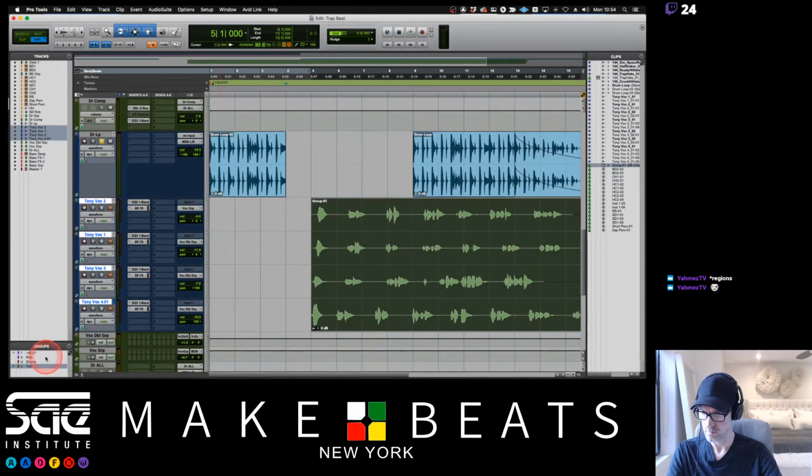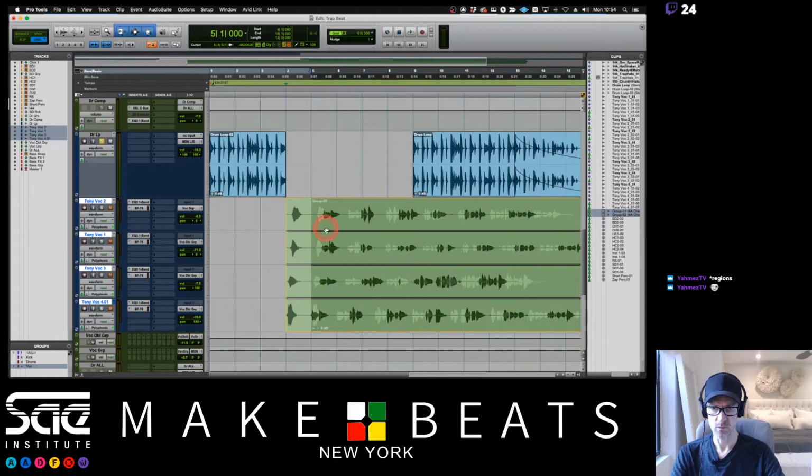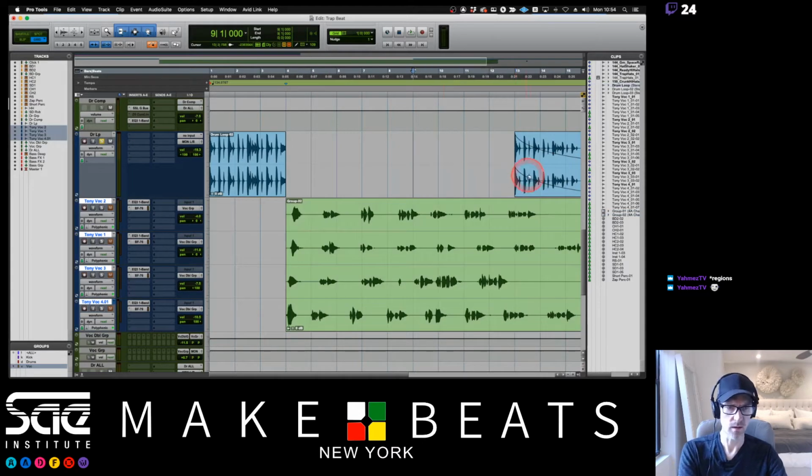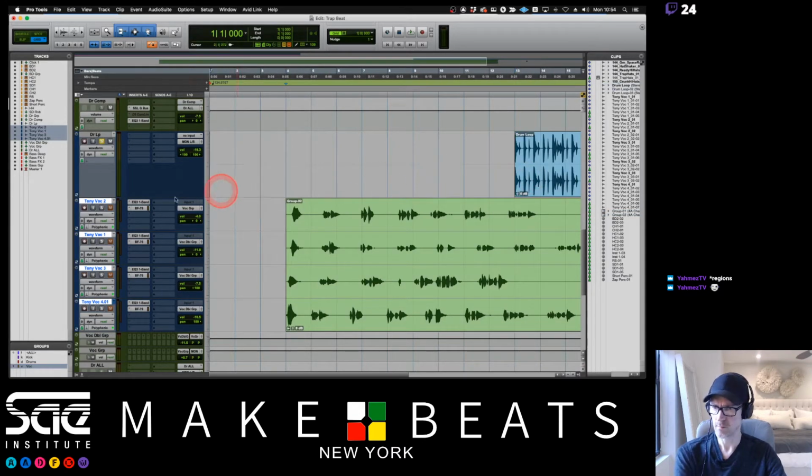Ooh, there we go. Now on all these tracks, I'm going to turn them into elastic audio mode. I'm going to put them in polyphonic, even though they're all vocals. I don't like monophonic in Pro Tools. It doesn't sound very good. So I'm going to move these over here to the beginning. Or I don't have to move them to the beginning, they can just be right wherever they want to be. And I'm going to put them into Tick mode. They're already in Tick mode. And then I'm going to go ahead and get rid of this tempo here.